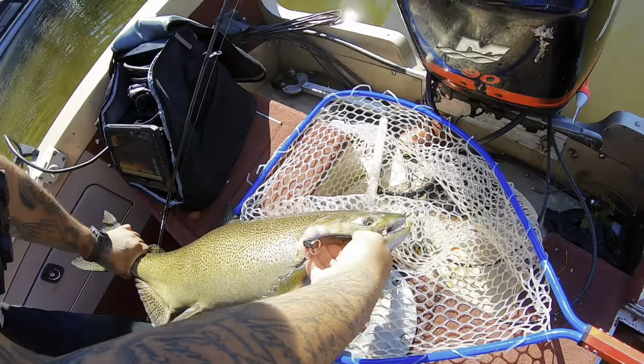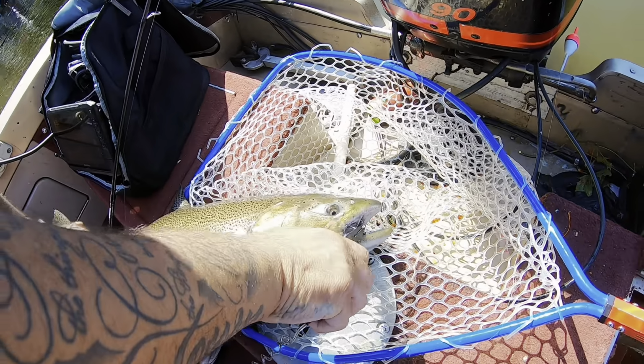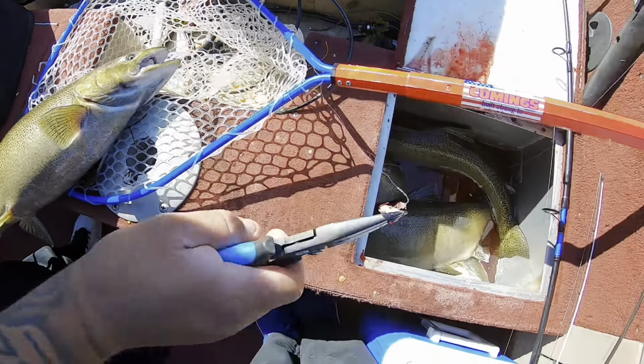Hook perfect. He's using a little treble hook, guys. I'm running a number one octopus hook. He's using a little tiny treble hook.